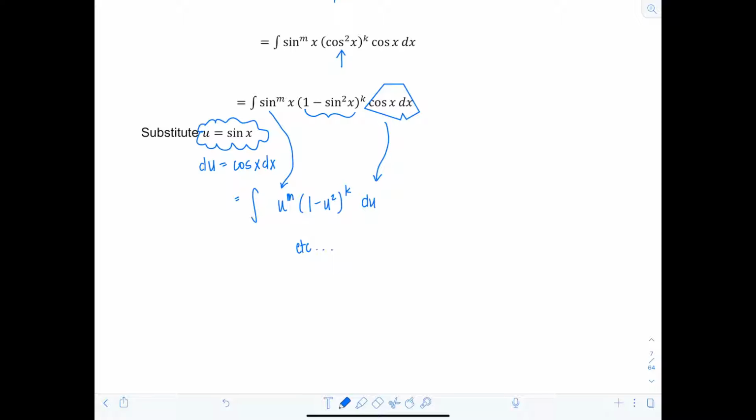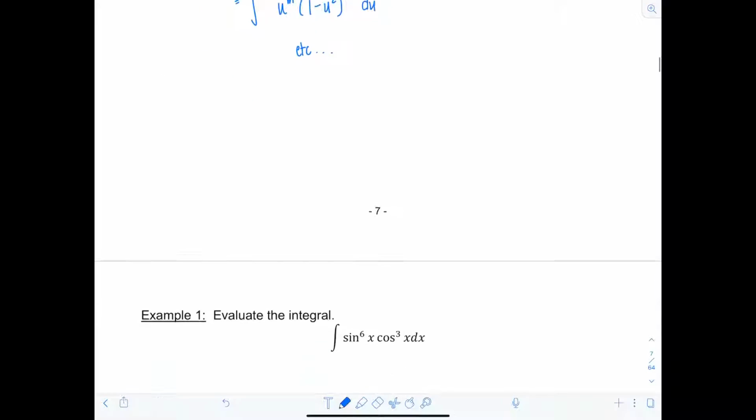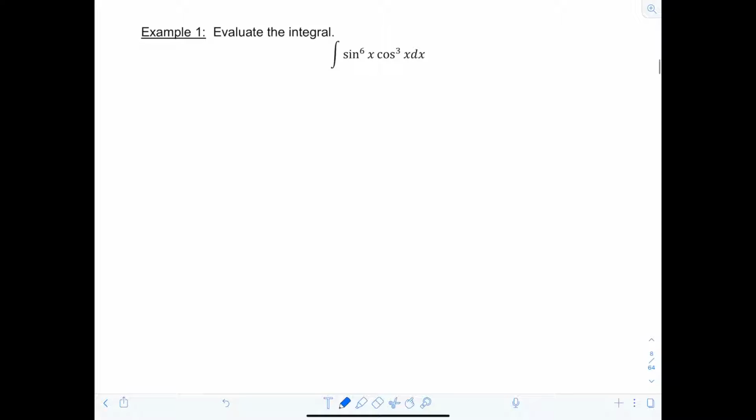And then etc. From there, you just multiply everything out, and anti-differentiating is usually pretty straightforward. So let's look at an example. Sometimes it's hard to exactly visualize how this is going to work until you get into it. So here we have the integral of sine to the 6th of x and cosine cubed x dx. All right, so whichever trig function is odd, in this case the power of cosine being odd, you're going to pluck off or factor out one of the factors of cosine, separate it. So I'm going to leave sine to the 6th x alone, and then now I have cosine squared x times cosine x dx. Okay, so all three are still accounted for.